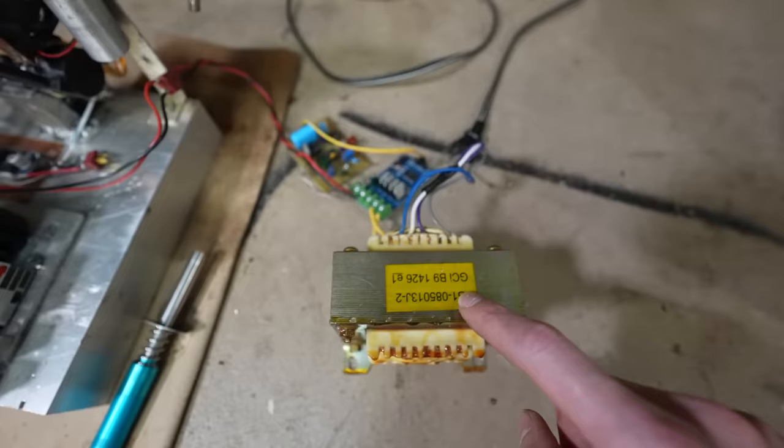I'm done. I have been brainstorming ways to try to include my Tesla coil in this video, and I figured it out. With a couple modifications, I should be able to use my generator to power the entire Tesla coil. Instead of using this voltage regulator to step down the voltage, we're putting 12 volts into this transformer and getting out 120 volts to put in the Tesla coil.